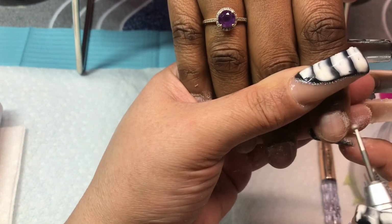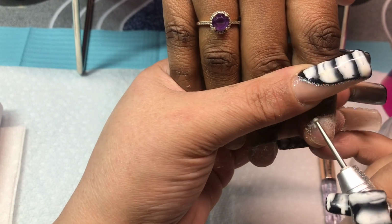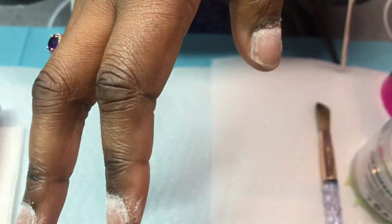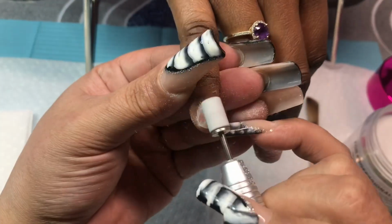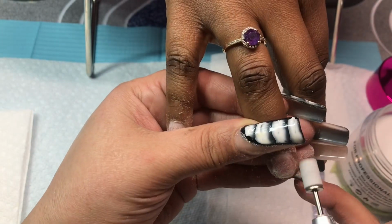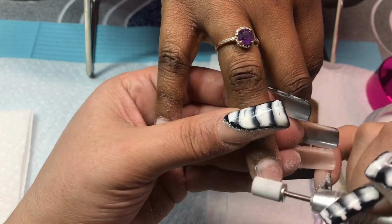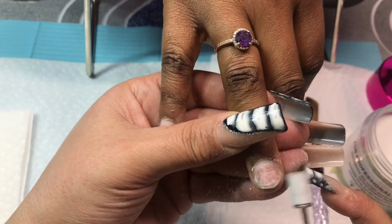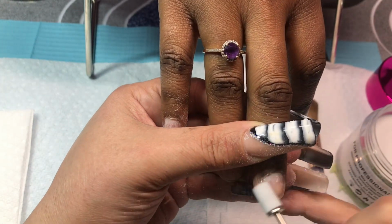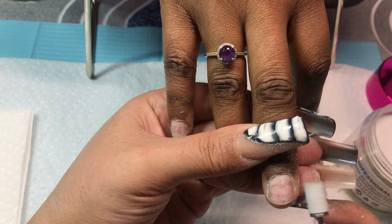I always post sets that I want to try to do, and she always chooses one, but this one we both agreed was by far our favorite one that I've done on her so far. She's been with me for a long time, so yes, I absolutely loved how this set came out. Now this set is a recreation, so I did recreate it, and I absolutely love how this set came out.